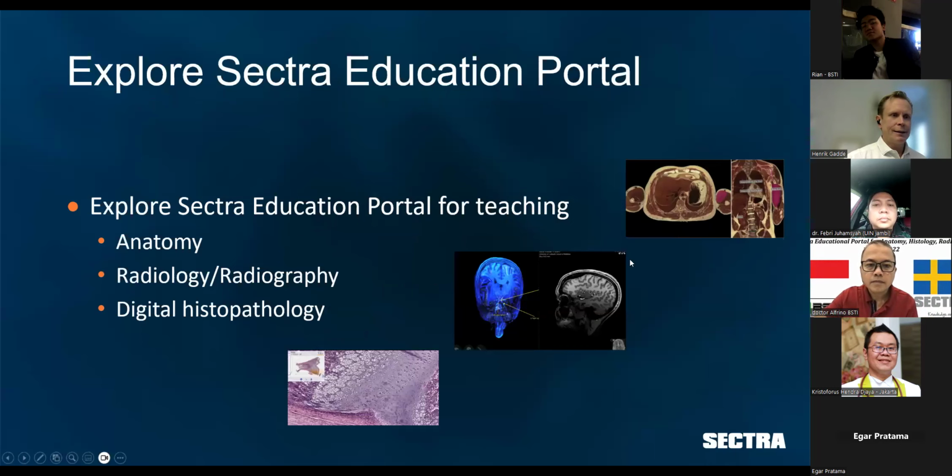I will just mention that in Education Portal, you have a variety of different ways of accessing medical imaging content used for anatomy, radiology, radiography, and histopathology teaching.